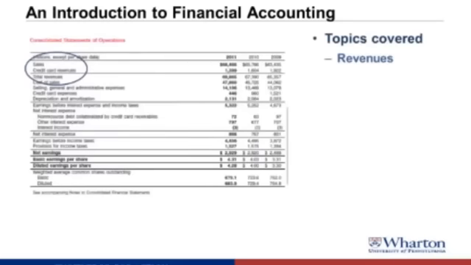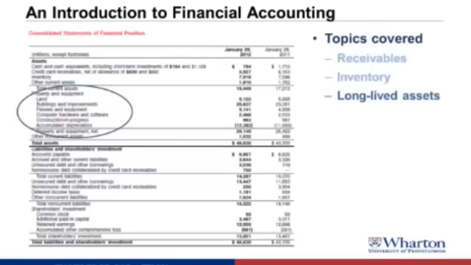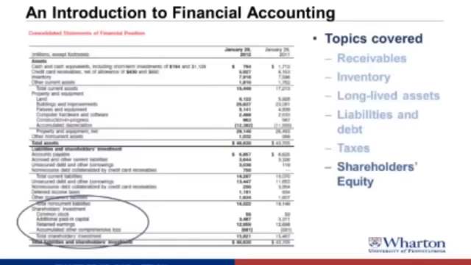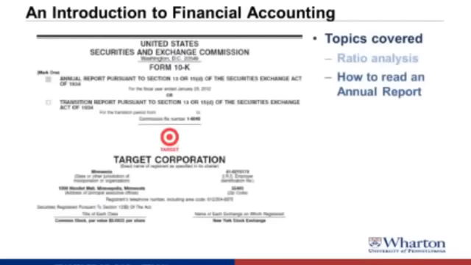After we get a handle on the basics, we will go in depth on topics such as revenues, expenses, and cash flows, receivables and inventory, long-lived assets, liabilities and long-term debt, taxes, and shareholders' equity. We will also practice analysis skills such as ratio analysis and how to read an annual report. By the end of the course, you should be able to pick up any company's financial statements and successfully navigate your way through them.